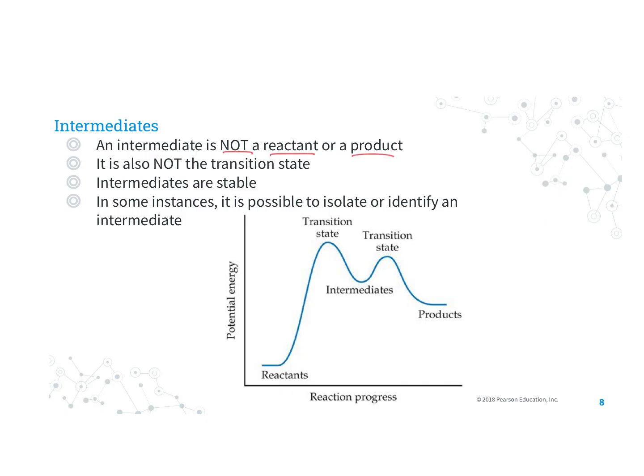If we look here at our energy diagram, our reactants are here on the left, our products are here on the right. It is also not the transition state. An important thing to note here is that the transition state, which I'm going to label TS, cannot be isolated and is not stable. In other words, you can't actually make it. It doesn't actually exist. It's just a state that's right in the middle of your reaction.